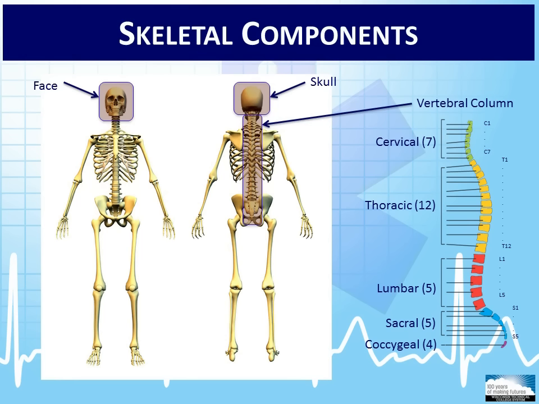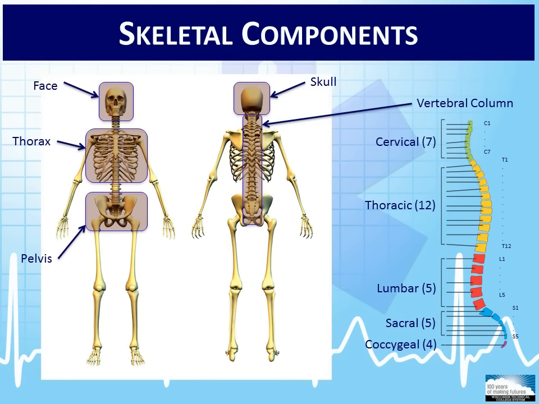Anterior to the vertebral column, inferior to the skull and face, sits the thorax. In lay terms, the thorax is a person's chest. The ribs and other bones of the thorax serve primarily to protect our vital organs and major blood vessels. In conjunction with the diaphragm and intercostal muscles, the thorax also produces both negative and positive thoracic pressure that results in ventilation, breathing. Inferior to the thorax sits the pelvis.